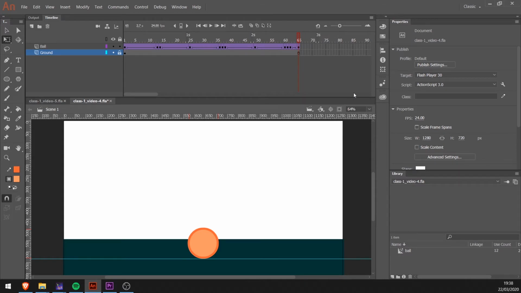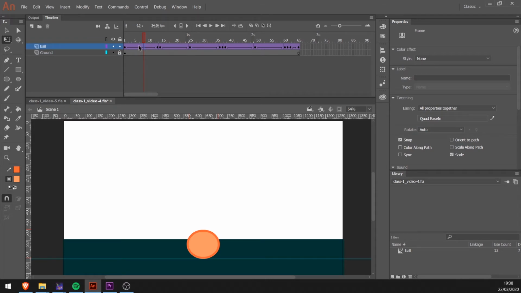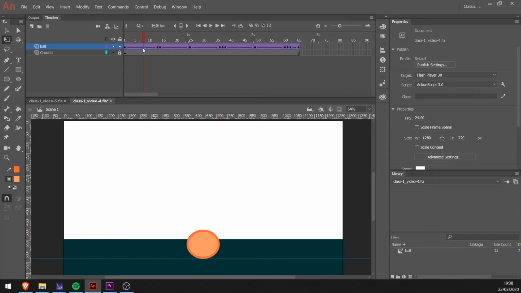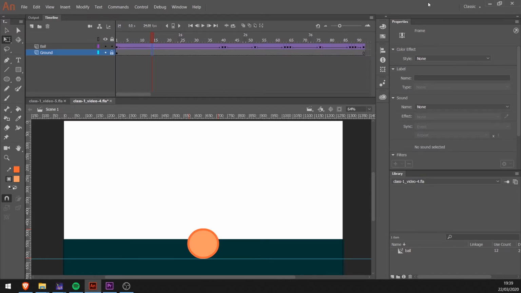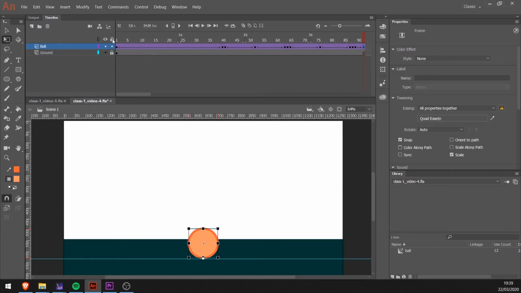Okay. Let's now improve the action. So in our first tween, we need more time to develop our action. Okay, I will extend both layers until it reaches 92. So I really want it bigger. I will just press F5 until, let me see where it is, I think now it's on 91. So let's add one more. And there we go. We have our animation until frame 92.